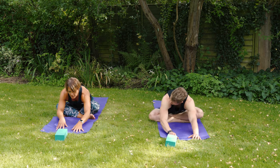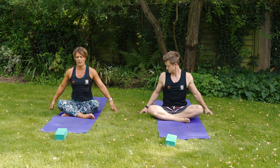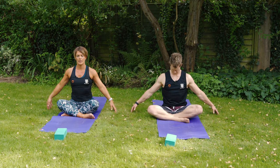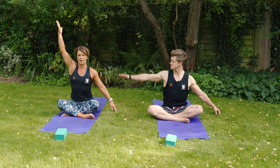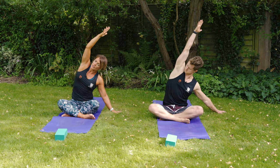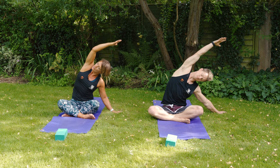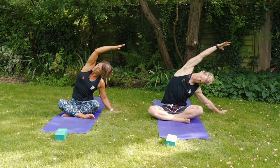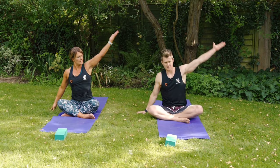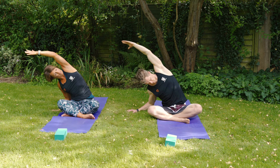Walk slowly back up to center and have a side stretch. Fingertips either side of the hips, walk them away slightly to feel a tug in the shoulders. Take the right fingers up to the sky, keep that right sit bone glued into the mat, and bend over to the left side — chest stays square to the front, not turning to face the knee, so you get that stretch through the lats and into the side body. Come back to center, left fingers reach high, and take them over to the right side.